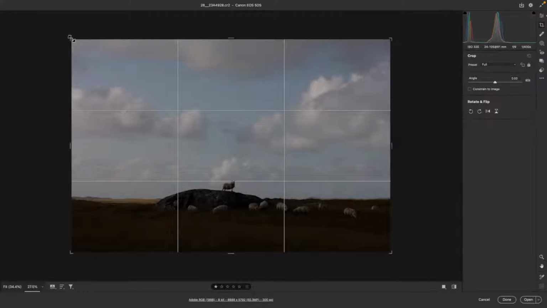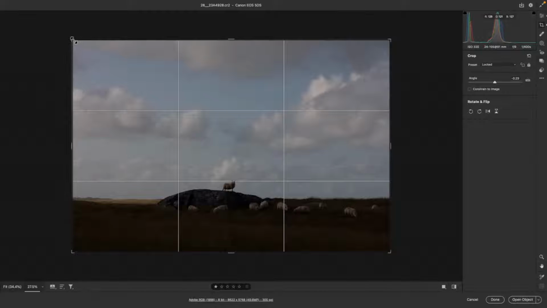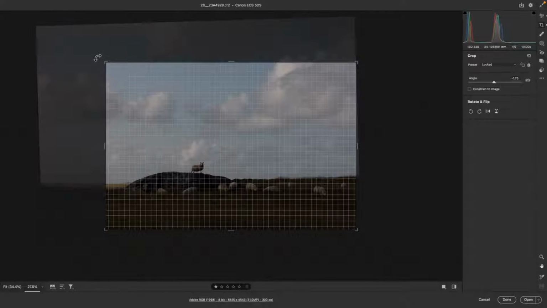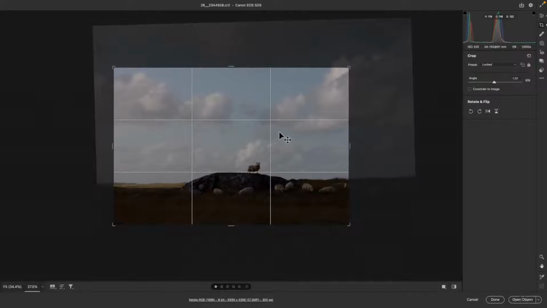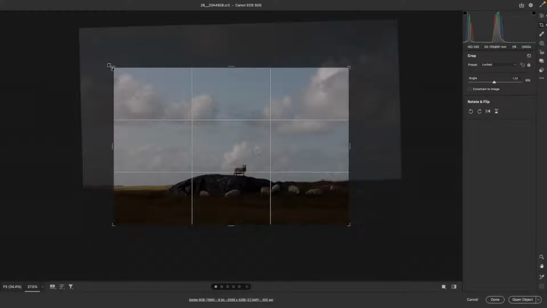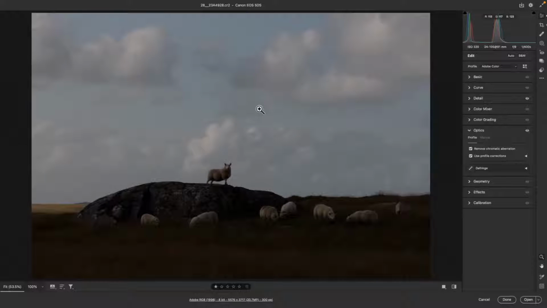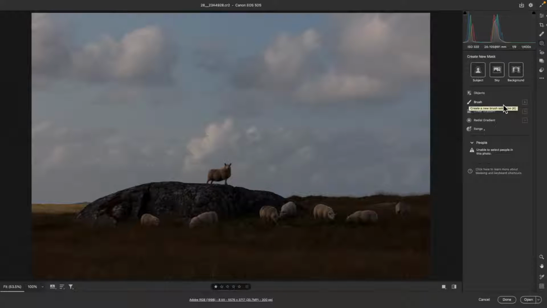First of all, I'll begin with a crop. I might try an auto straighten just by double clicking on the straighten tool, which it does, but not quite enough. So I'll straighten it up a little bit more. And I'll change the color profile. And you see that has a bit of an effect as well. Landscape. And basically what I'm going to do here is use some masks. So we have masking in Camera Raw and in Lightroom, and it's just amazing what you can do with it.